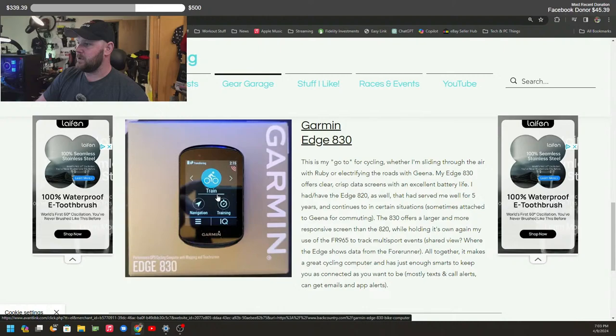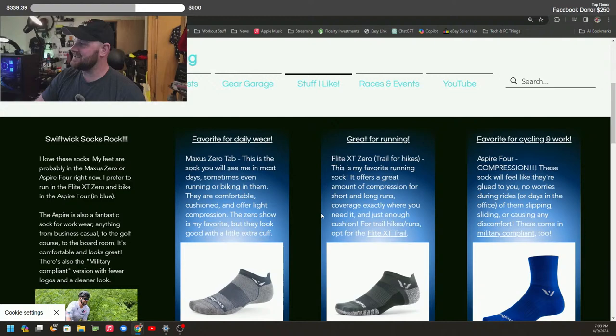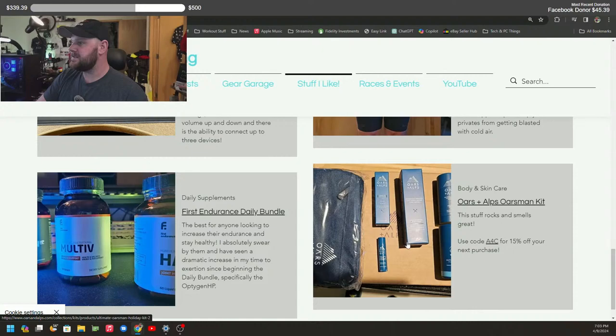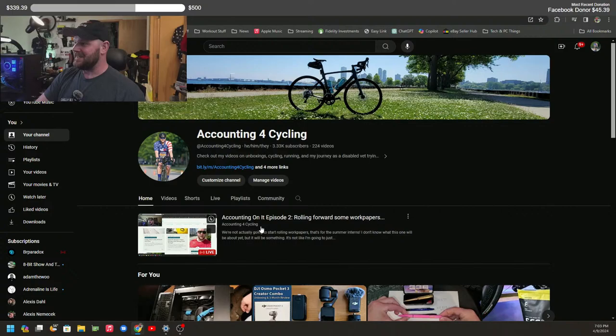Otherwise, fitness tech and swim gear. Fitness tech isn't totally built out. Project name coming soon. If you click onto these things, it'll open up an affiliate link, with a little description of why I like it. Or if you go to stuff I like, socks. I love Swiftwick socks. Cycling works, I use them for running too. But the Flight XT are my go-tos for running, especially in the warmer months. There's all sorts of different stuff down here. Oh yes, I actually have links in here. Also Ornot Alps, I also have a 15% off kit, A4C. So check through it.